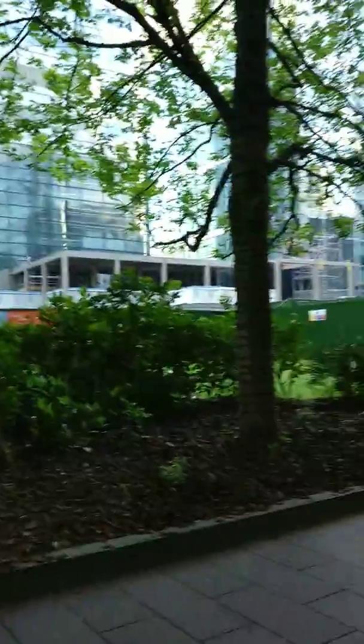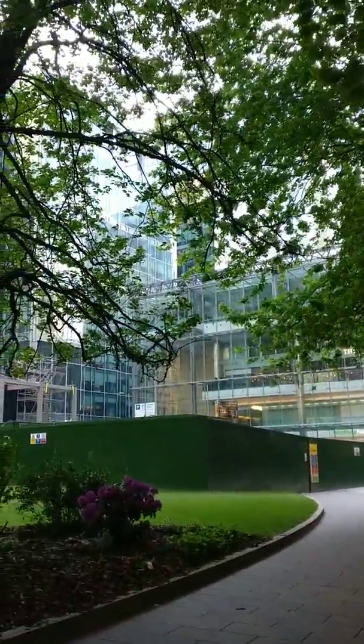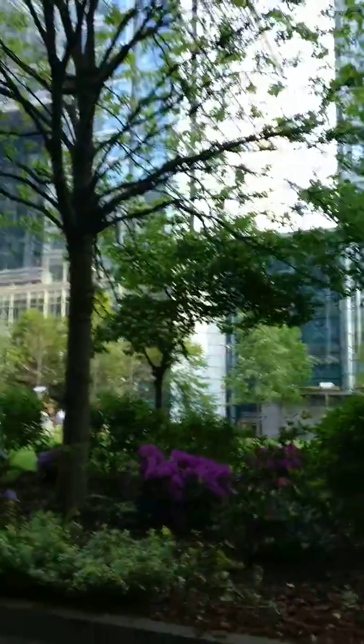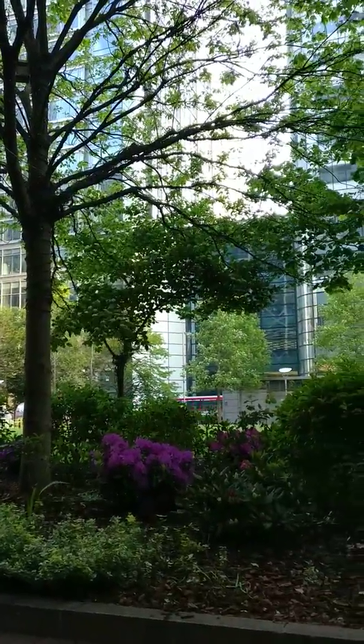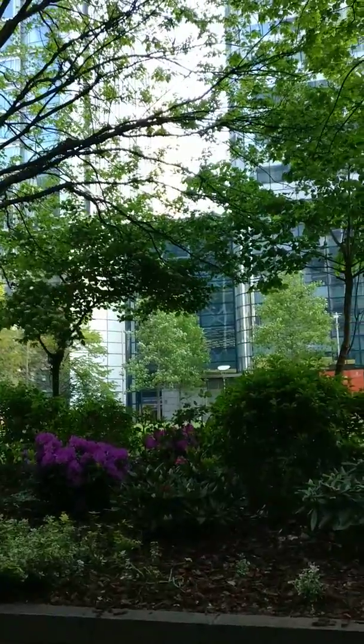Have a look around. Yep, it's a nice day. The wind's not quite got a sharp edge on it, but it's only 6:15. Normally I'm a bit earlier, but I couldn't get my normal bus out. Anyway, I was going to do something on numbers, so I'll give you an introduction and you can maybe start it going yourself.